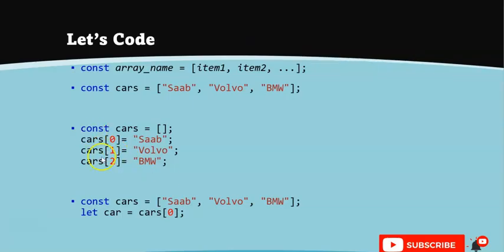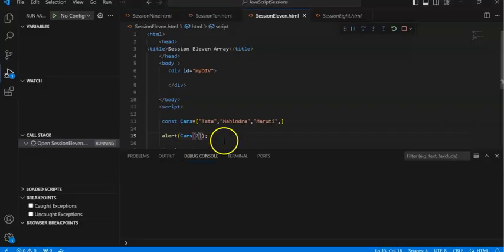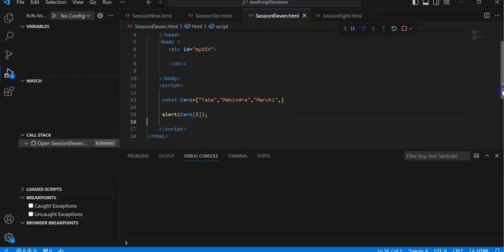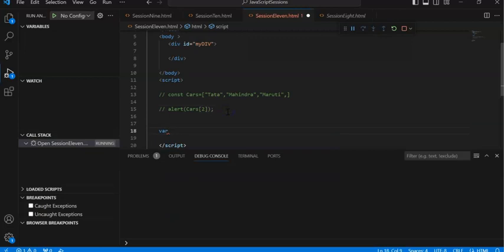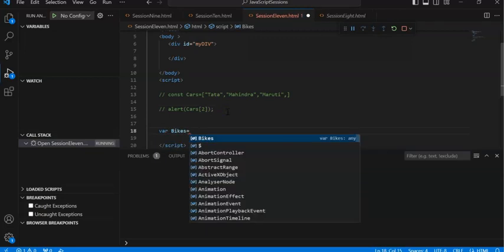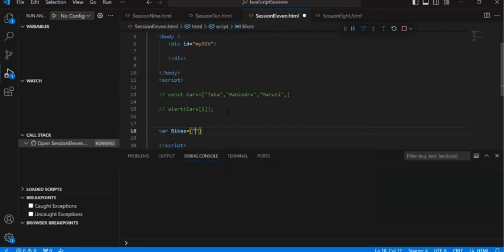One more way is like this. Now let's comment out the alert part, and I can also declare var bikes equal to, inside this we have Hero Honda, we have Bajaj, and we have EV coming now, Ola.